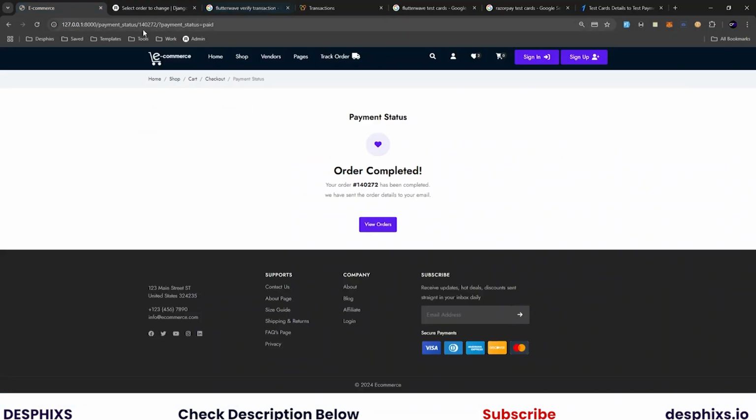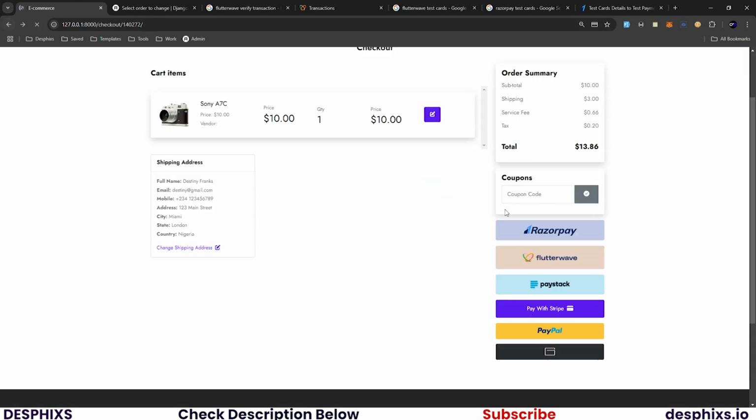We have five solid payments methods that have been integrated over here, and it's actually very, very nice. We have Razorpay, Flutterwave, Paystack, Stripe, PayPal, and PayPal credit and debit card. This is very good. In the next video, we'll start working with something new. If MangoPay is ready, we'll work with that. If it's not ready, we continue with something else. Maybe in the next video, we could start working with authentication or something totally new. But for now, that's going to be it.